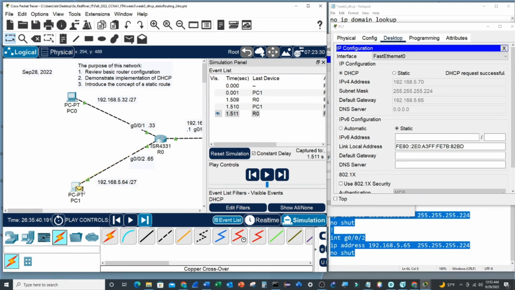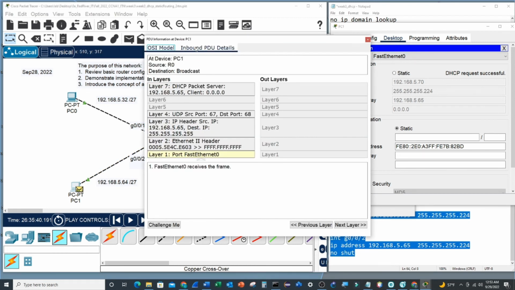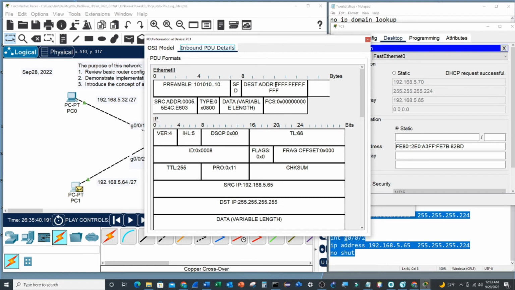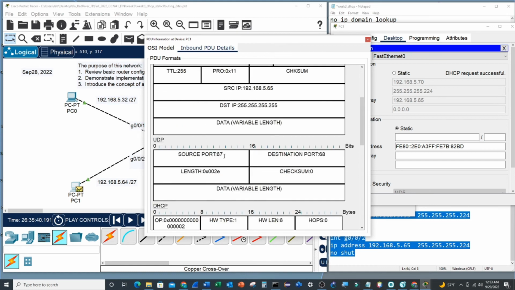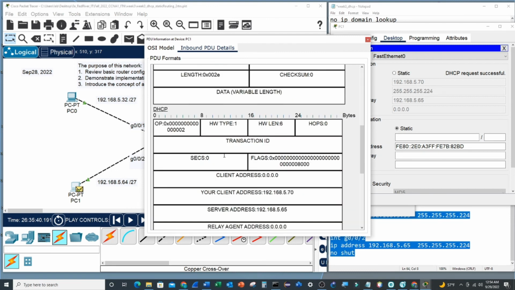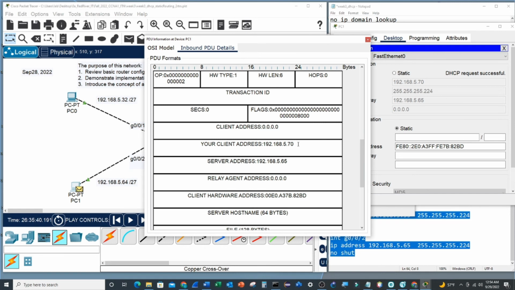This is the acknowledgement from the server. Again, in Wireshark, we saw this as unicast, not broadcast. At layer 4, we see that the source is 67. This is from the server to the host machine. The host machine is listening on port 68 in the DHCP operation. The DHCP server is listening and operating on port 67. And this is the acknowledgement of the IP address that the DHCP host has accepted, .70.